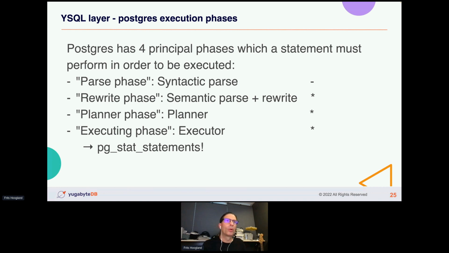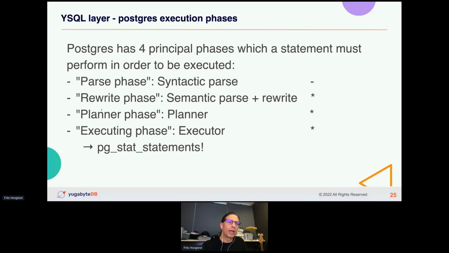Now, there are two important things to say about this. I will not go deeper into that, but if you're using the extended query protocol, what the extended query protocol calls parsing is parse and rewrite for these two phases. So that's parsing. What the extended query protocol calls bind is the planner phase, and what the extended query protocol calls execution, obviously, is execution.